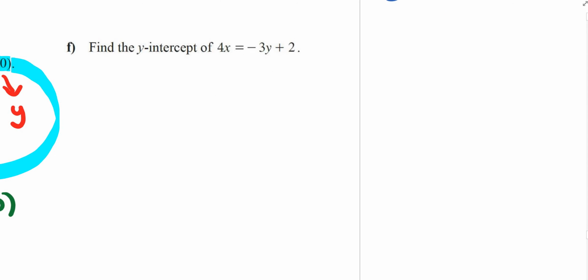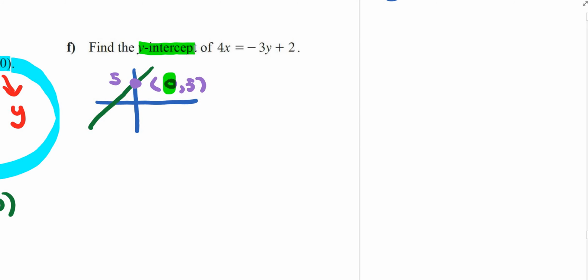All right, let's take a look at question letter 8f now. Find the y-intercept. When you're dealing with the y-intercept, it doesn't matter what the height is, maybe it's just 5, I don't really care. The x value is always going to be 0 when you're dealing with the y-intercept.